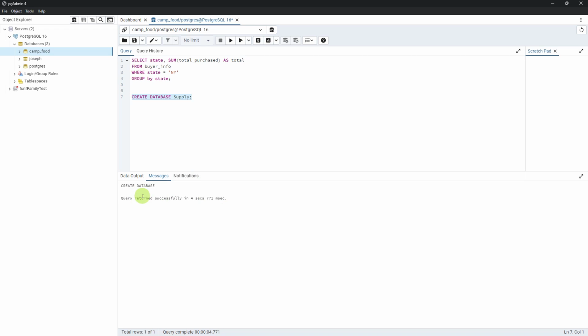So from the query tool, we can actually create the database, regardless of which database is active. Now, if you notice, I've created it, but you can't see it here, right? So what I'm going to do is just refresh. You can now see 4. It's even telling you the number, so you can see it's telling me 4, and look at it here, supply.